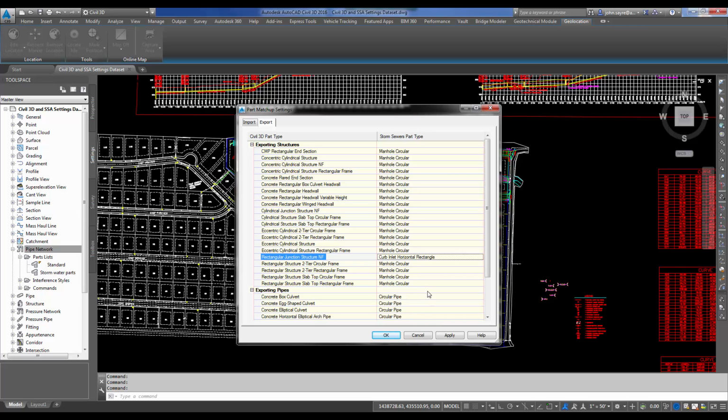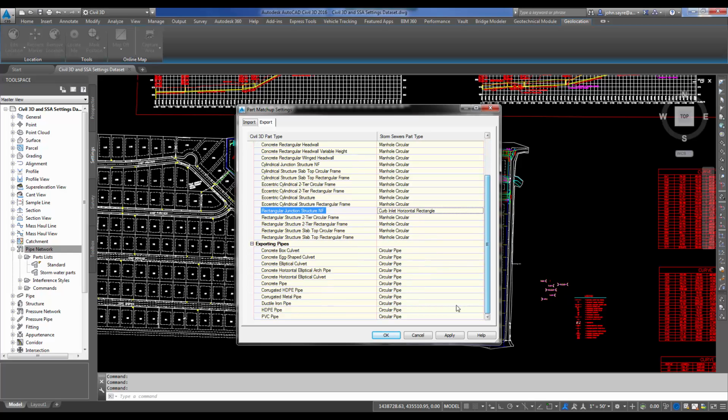This has a throat opening, so the water comes down and goes into the throat. It's accepted into the inlet through the throat, so that's what I want to use. Also, remember I talked about Manning's n. Manning's n is what SSA is reading for the roughness coefficient. Again, I said that it's not reading whether it's a concrete pipe or a PVC pipe or a corrugated metal pipe. It's reading that Manning's n.